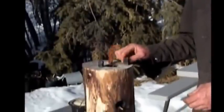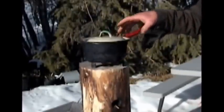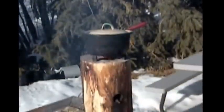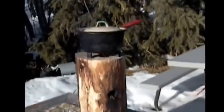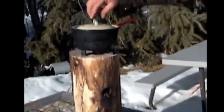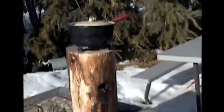Let's grab these nuts out of the shop to use for holding the pot up. This pot has to be up a little bit. A little more power on it, just blow through it. It's really responsive to that. The stove doesn't mind a little bit of wind at all. Water was actually a little bit warm from before. There's steam coming off it already, but as it was a bit warm.